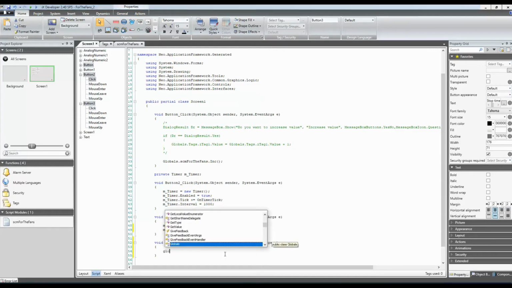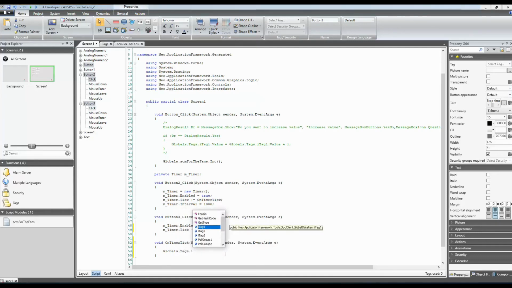So let's find iTag 3: globals.tags.iTag3.value, and then you can write plus plus and the semicolon in the end. So this plus plus is the same as adding 1 to iTag 3.